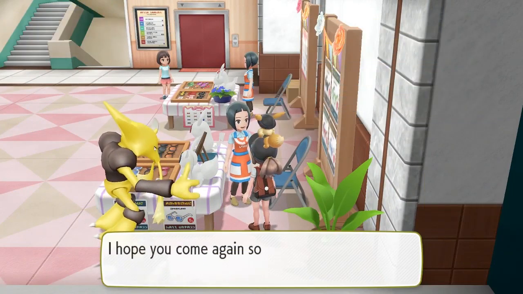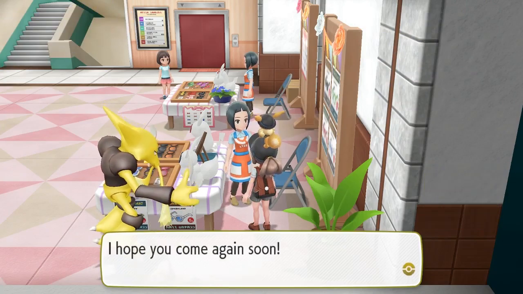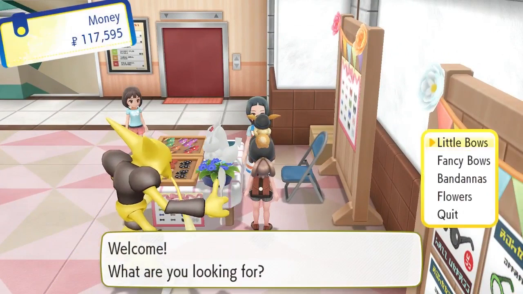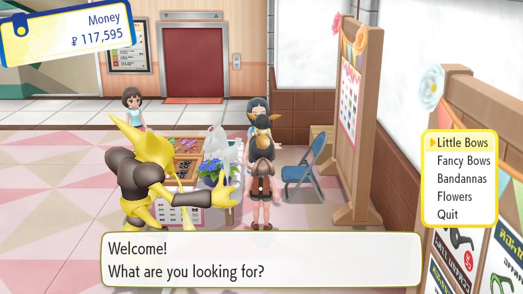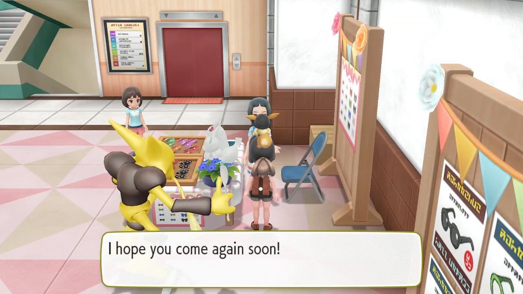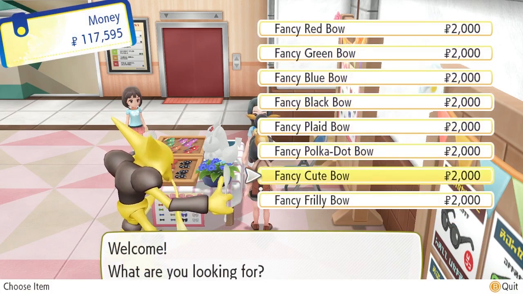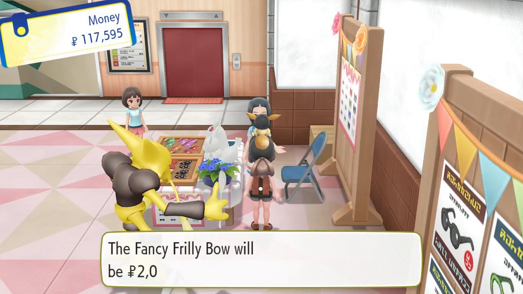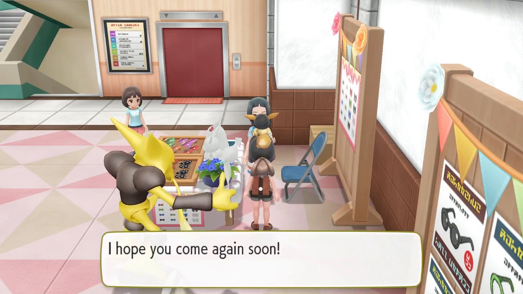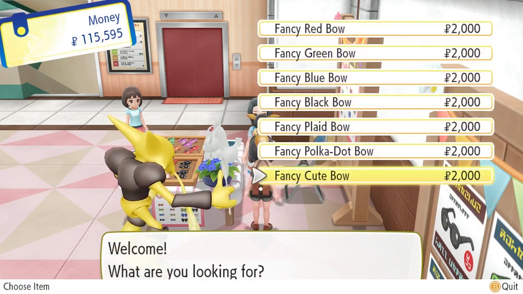Glasses and sunglasses? Oh my gosh, there's so many things I could buy. There's so many accessories. We could buy flowers and bows! Oh, I want little bows. I could get fancy bows. Oh, fancy frilly bow. I want the fancy frilly bow. And I want the fancy cute bow too. I could also buy bandanas. I want the fancy cute bow.